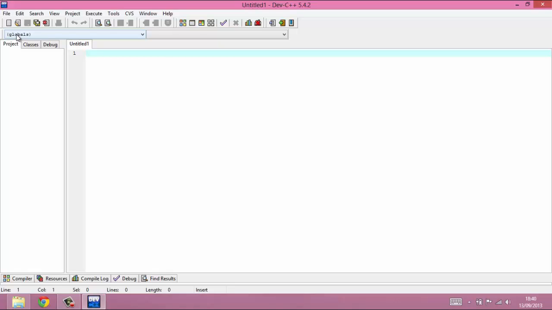The important thing here is that this compiler can do both. However, it needs to know which one you want to use in your particular case, and for that reason it's vitally important that when you click save on a file you put a .c extension on it. If you don't, it'll automatically default to .cpp, and I'll show you that in a moment. And if that occurs, you may not spot it at first, and it can often throw some unusual errors just because there are slightly different rules with the C++ compiler than there are with the C compiler.